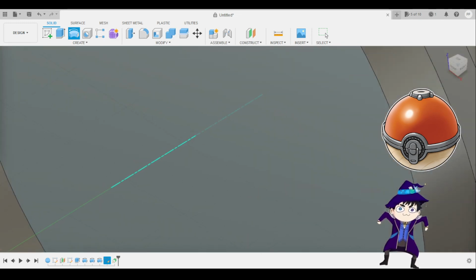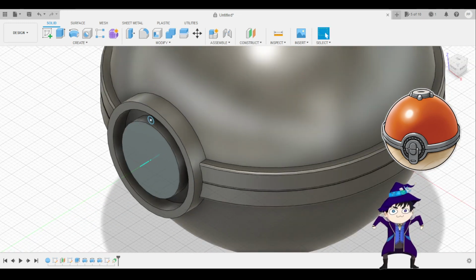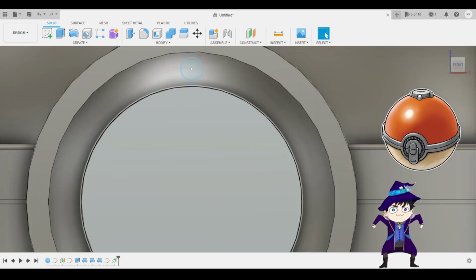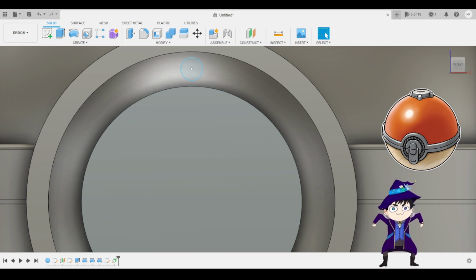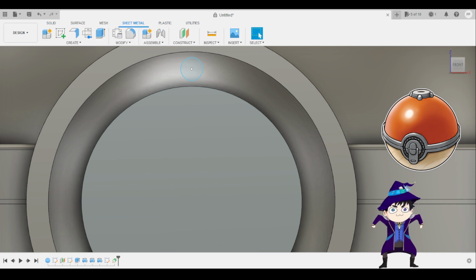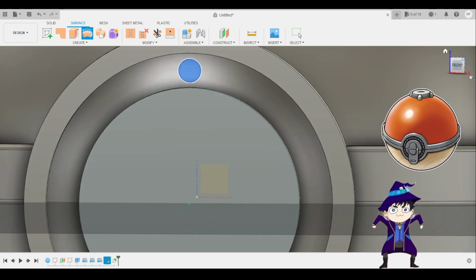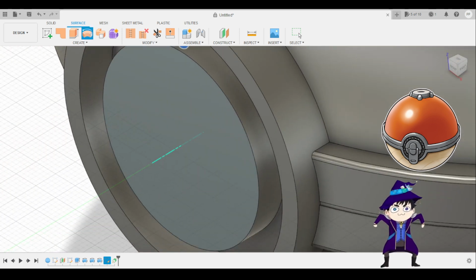My whole plan was strategized around trying to rotate around this line. Nope, still doesn't work.